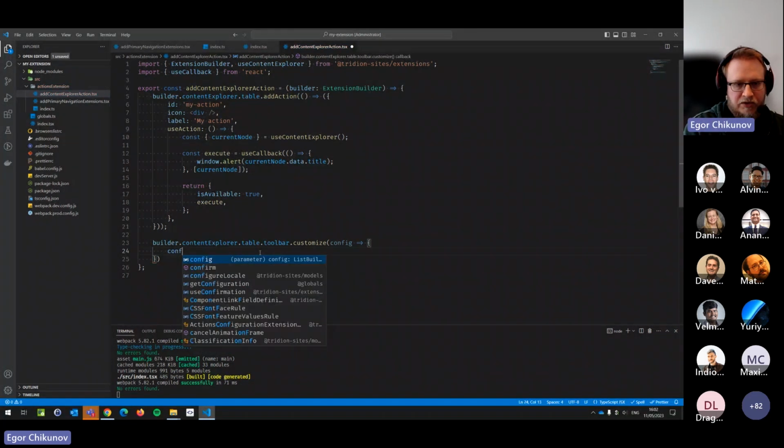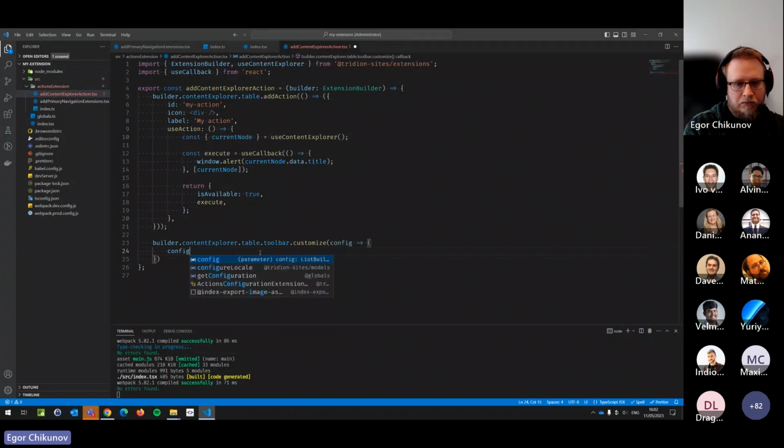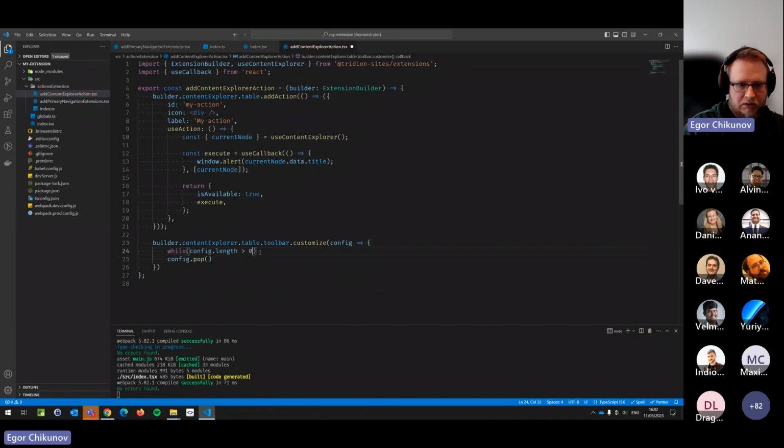So technically I can do something like config, let's see. Yeah, it's not something that can be done that much, I think.